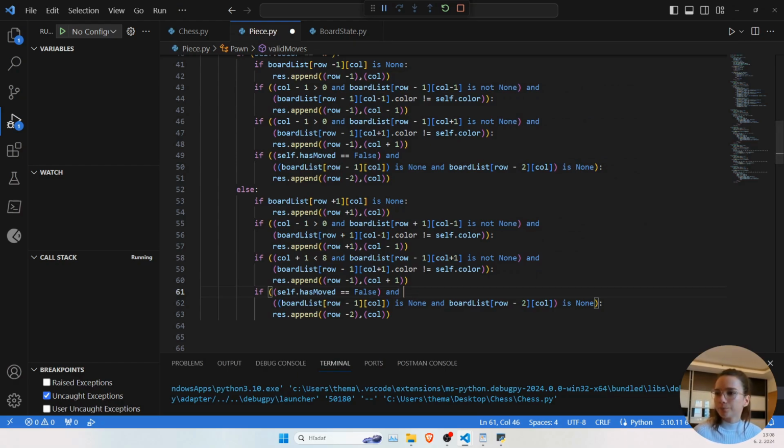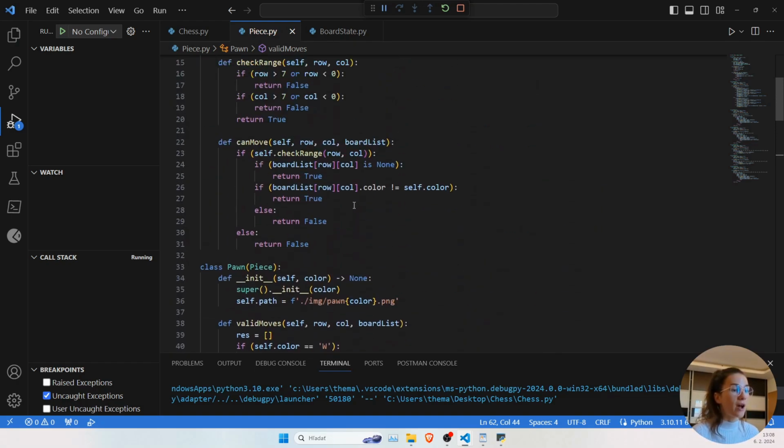And yeah, row +1, column +1, and +1. Okay, and this will be also +1, +2, +2. Okay, I hope it's everything.